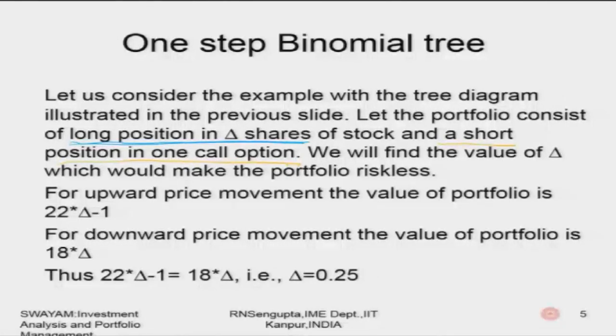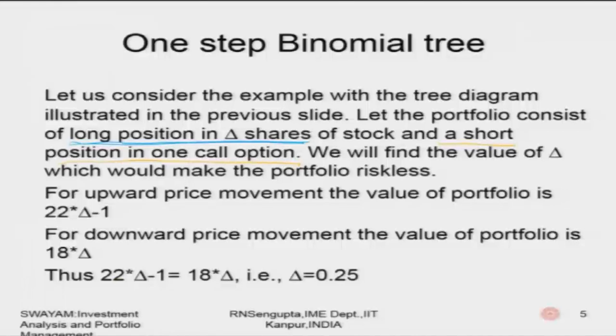Now, if both of these positions are of the same value, that means it gives you neither any positive nor negative benefit for the prices going up, nor does it give you any positive or negative benefit provided the stock prices go down. So, obviously, equality should hold true for the value of the portfolio considering there is an upward movement of the price or the lower movement of the prices. And if we equate the left hand side and the right hand side, which I will now highlight, you get delta S basically 0.25, which is 1/4. Now, the value of delta would obviously depend on the upward movement of the price and the lower movement of the price, and obviously that would be dictated by the probability P and 1 minus P.